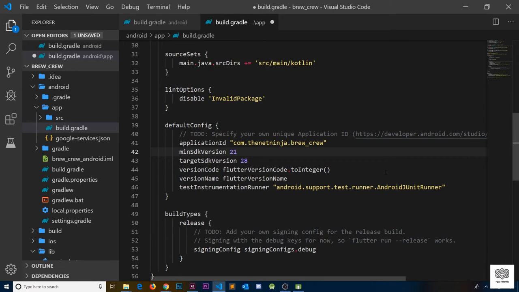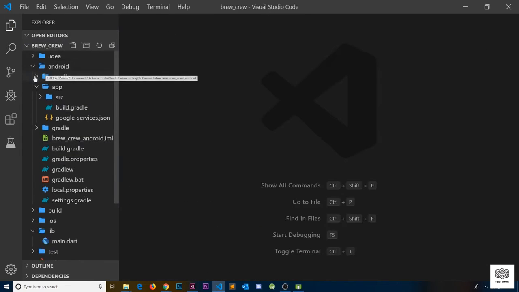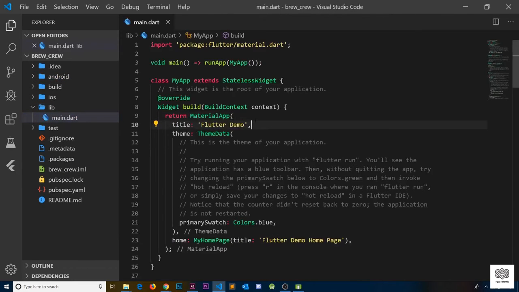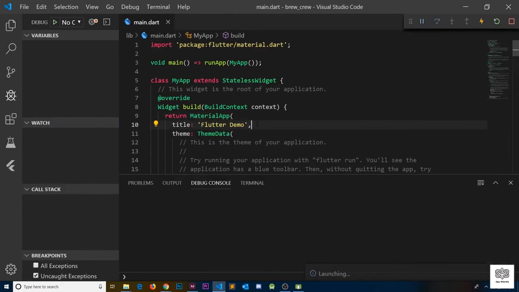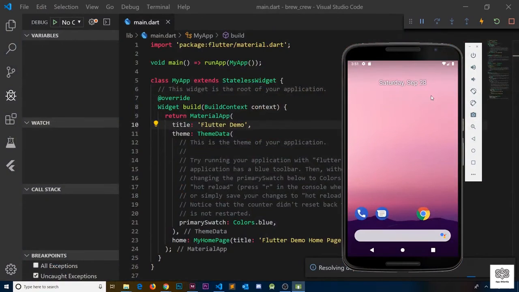So now if we save that, I want to open up my main.dart file, if I can find it in all of this mess now. So open that up. Then I'm going to click F5 to run this, like so. We just cross that off. And then when it's ready, it'll open up inside this emulator. So at the minute, we just want to make sure that everything is still working, and that is a good sign. If you get some errors, it means you've probably done something wrong at some point, but hopefully, fingers crossed, this should run with no errors.